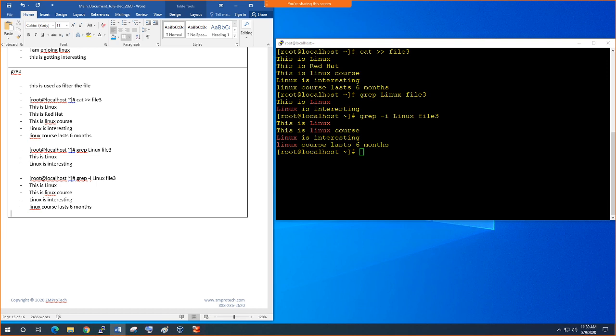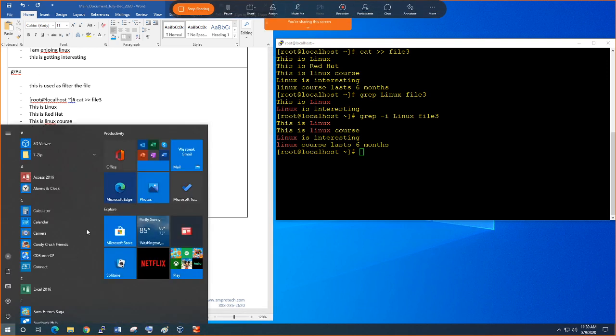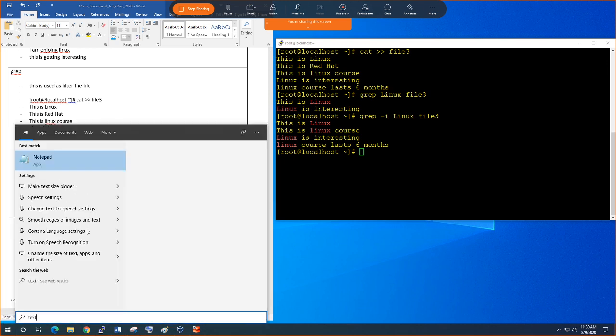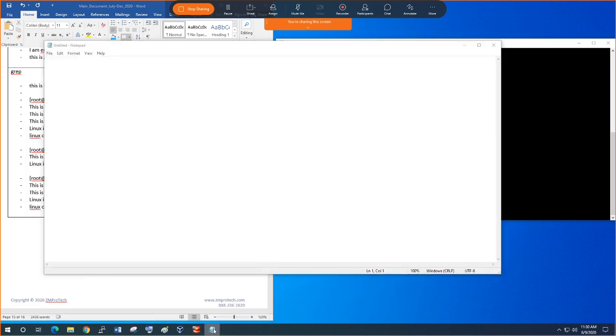The one we are using is a quick and dirty way to edit the file. But there is a full text editor coming, comparable to what we have in Windows, Notepad.